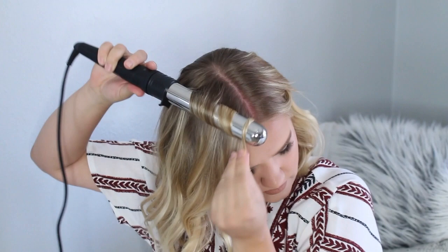Curling is done. Moving on to applying some product before we brush out the waves. I don't use hairspray — my hair does a really good job holding curls and it just looks more natural without it. Also, I have very sensitive skin and I break out on my back and chest wherever the hairspray gets, so I avoid it. The only thing I've been using lately is a texturizing spray. It's the Label M texturizing volume spray — I've totally seen a difference with this. If you have short hair you absolutely need it. It gives the ends extra texture and your hair more volume.